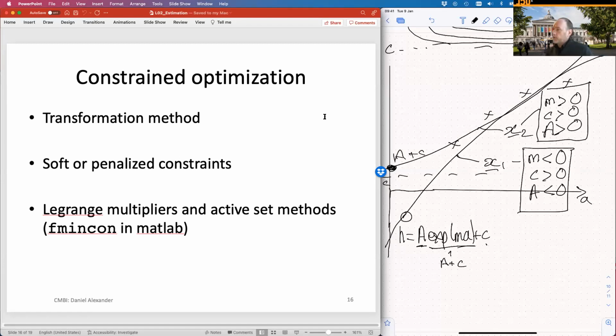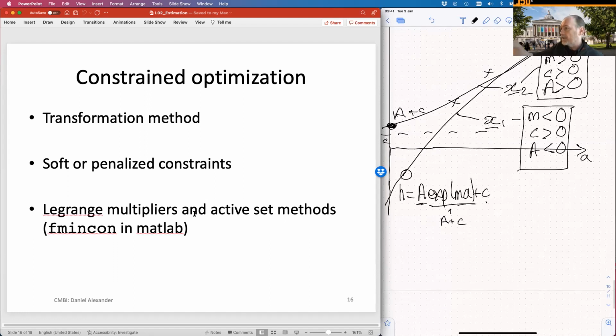And that's what constrained optimization will do for us. And these are 3 different methods of imposing those constraints during some kind of optimization process. So let's start with the first one then, the transformation method. Very simple idea. All we do is replace the parameters of the model, which in general, an optimization algorithm will allow to vary over the full extent of the real line, from minus infinity to plus infinity. We replace them with some function that transforms the real line into some smaller set of values that we're interested in.